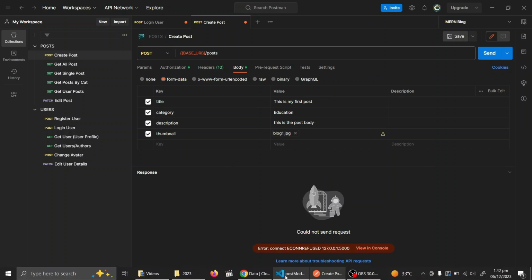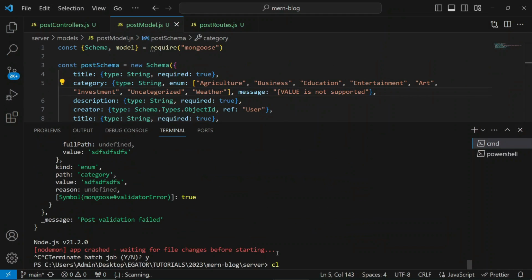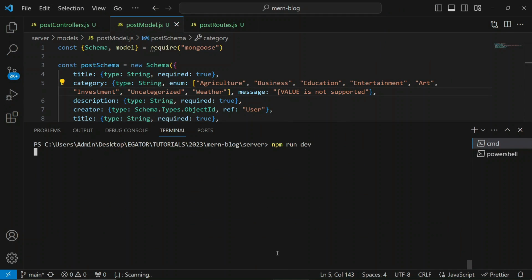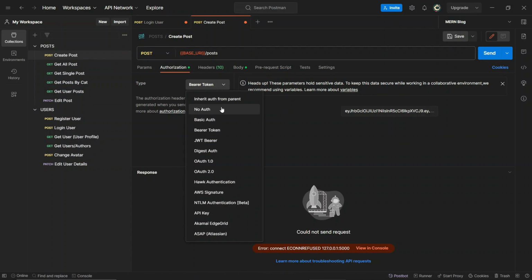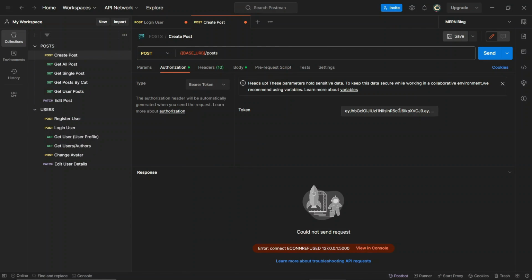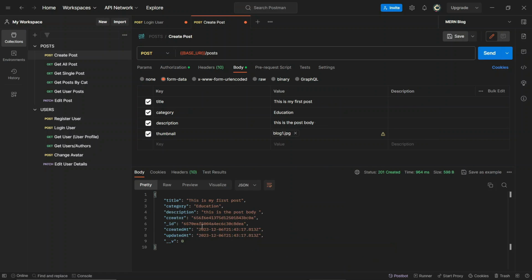Okay, we have another error. Of course, I'm going to restart the server, and also make sure we have the authorization token as well. So I'm going to paste the token and then send this, and now we have our first post.